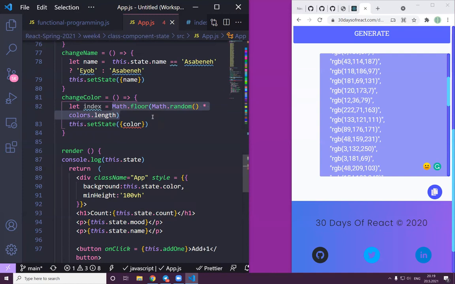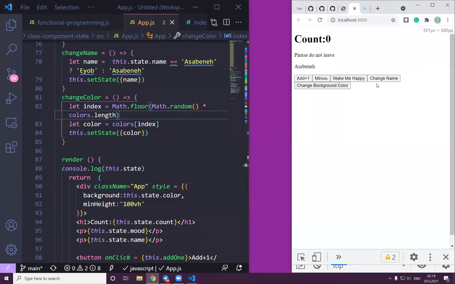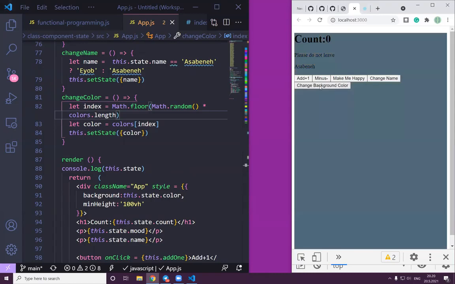This all the time randomly selects one index. And what I can do, let color equal colors[index]. And then now a color is already randomly chosen and it's set. Now if I choose it, now I will have a chance to get, oh, sorry. What do you think? Great.